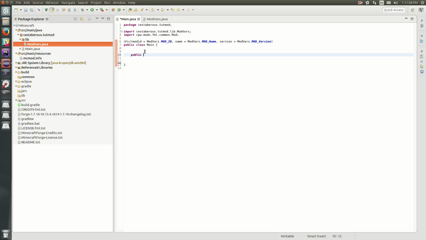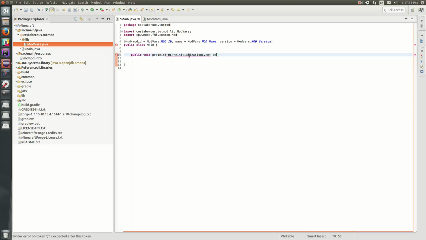So public void pre-init, this is the pre-init phase, and then it takes a variable, and that variable is type FML pre-initialization event, and then the name of the event.